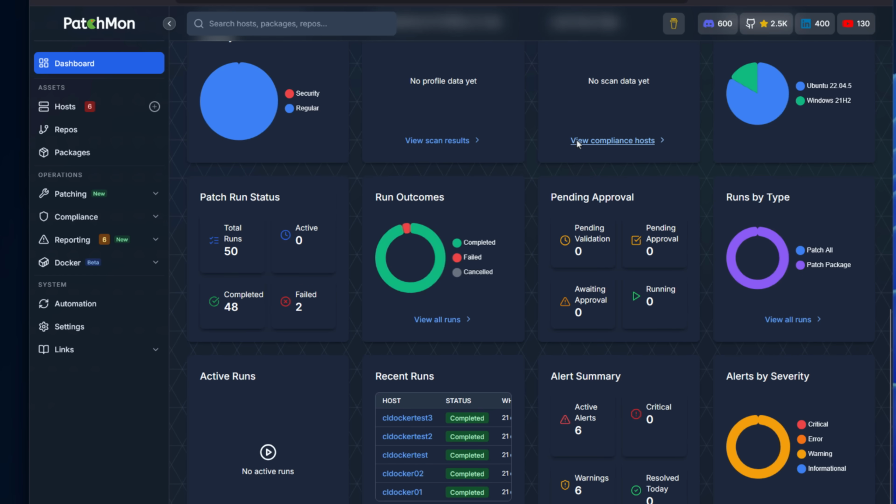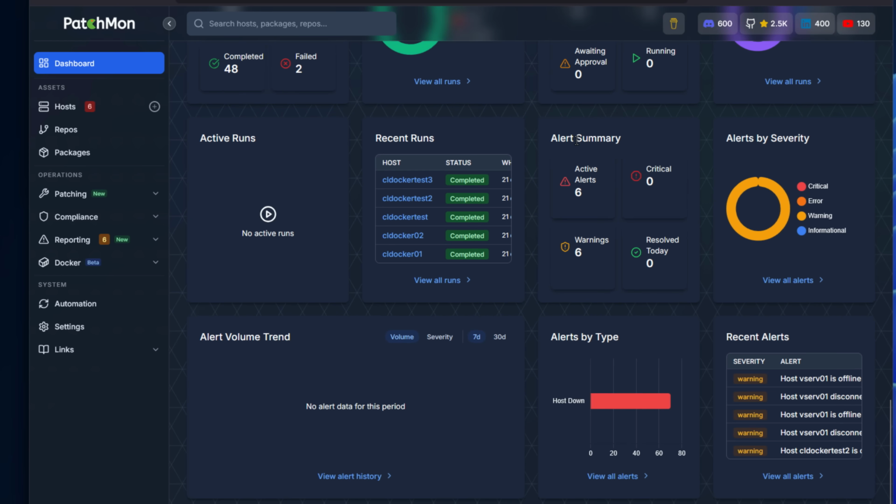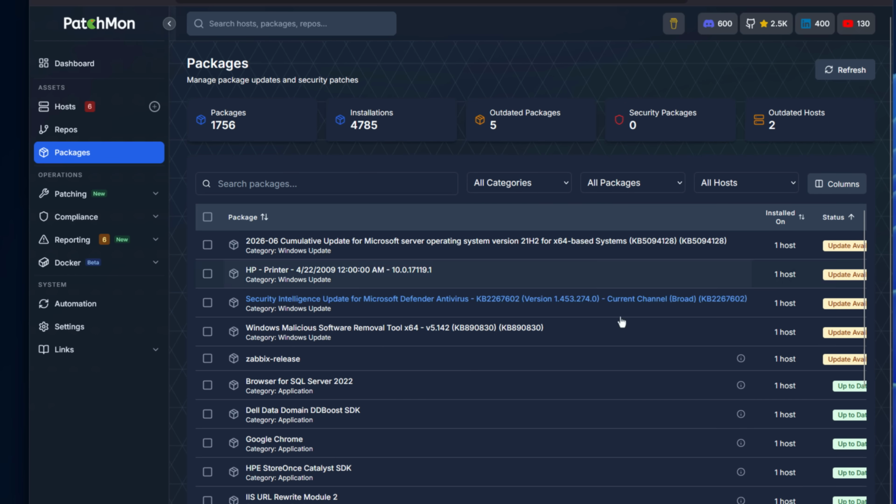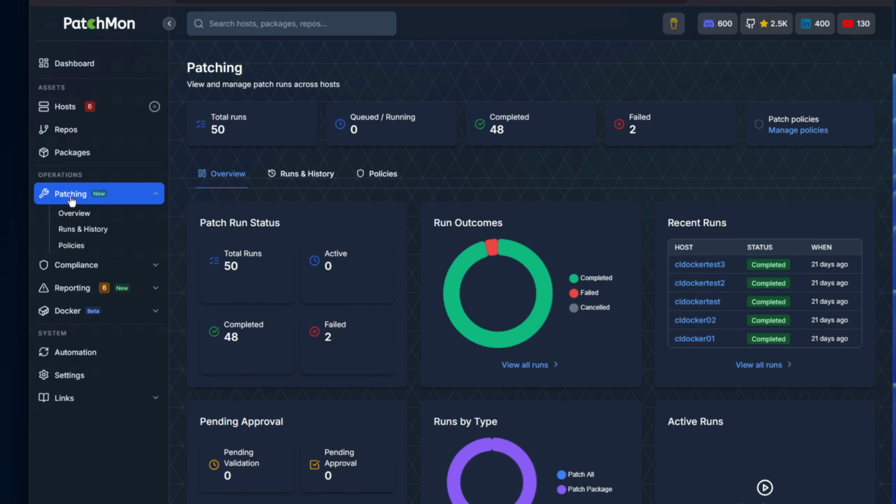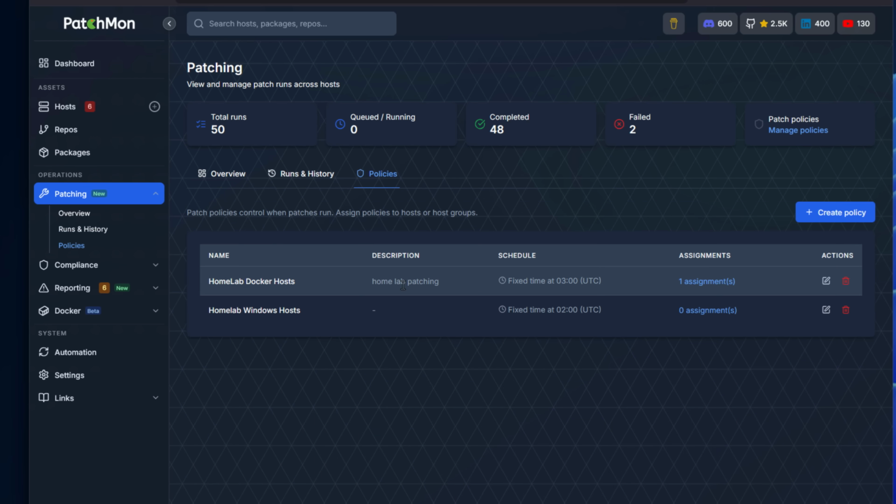Patchmon solves that problem by continuously scanning your Linux host, and it shows you exactly which packages are out of date. Then, once you've added your servers, you can organize them into groups and create update schedules that match your own maintenance windows. Think of this like a WSUS server for Linux patching, and that means you can automate all of your Linux patches without having to manually log into every Linux server one by one.